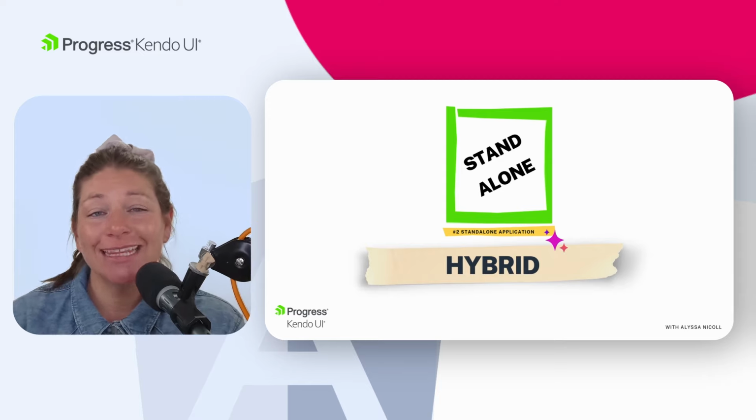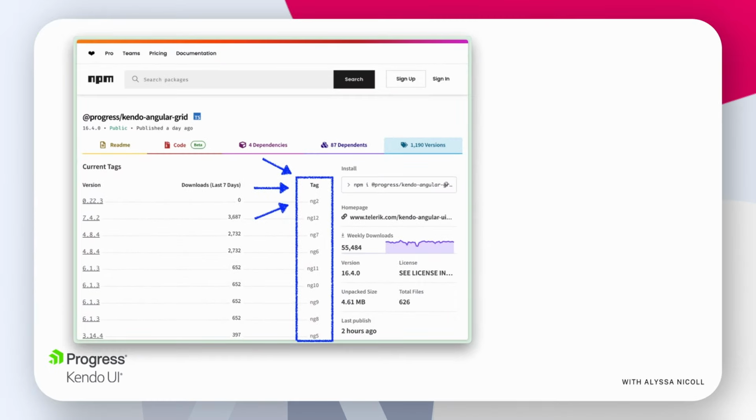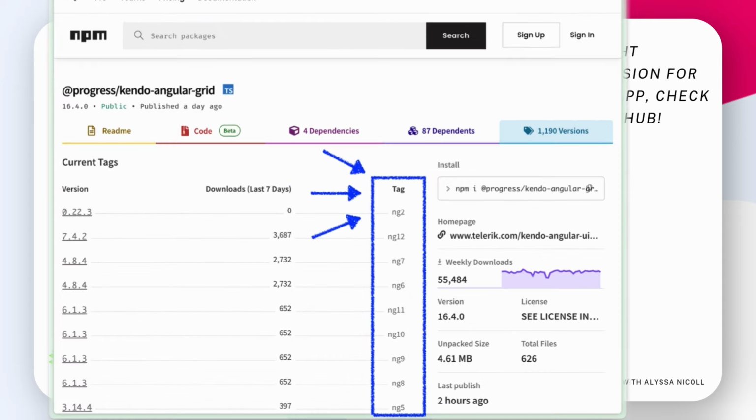Currently, as long as you're at least on version 15 of Angular, you'll continue to receive updates and bug fixes. However, it is an imperfect world, and we realize that bleeds into development. You don't always get to choose what version of Angular your application is on. So for this reason, the team's added version flags to our Kendo UI for Angular repo. Simply check out the minimum Angular version requirement flag here on GitHub to find out which version of Kendo UI that you need.